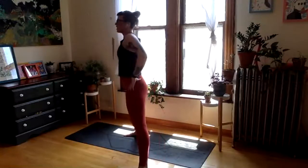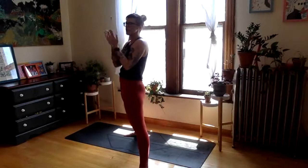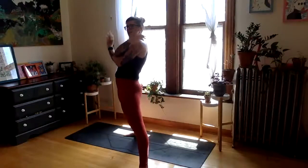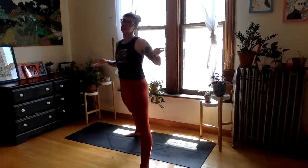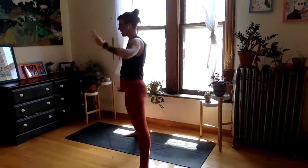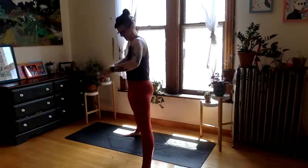So recommit to the same strong, wide stance. This keeps you from using your lower back to do this bend. Seems like, why would my lower back be doing anything? But if you're not squeezing your glutes, your lower back might be sore later. And that's how you'll know you were doing it using your lower back. All right, legs active, butt clenched.